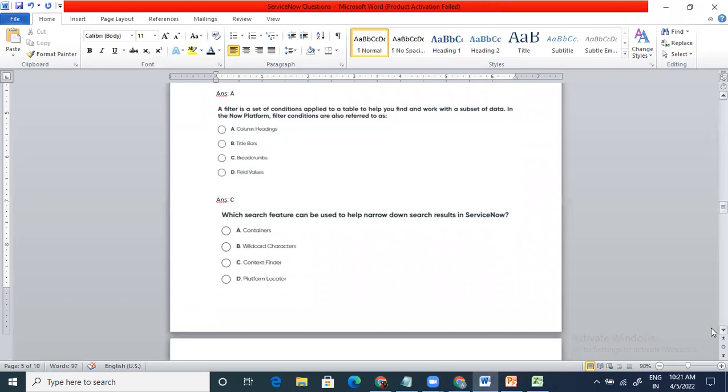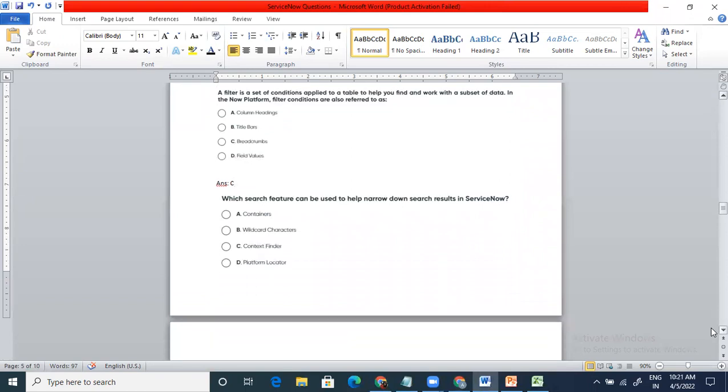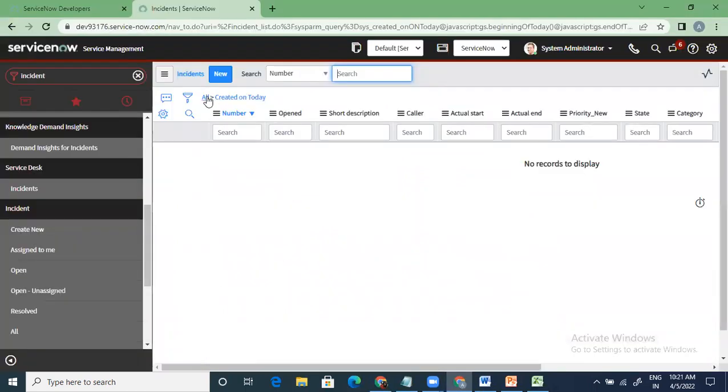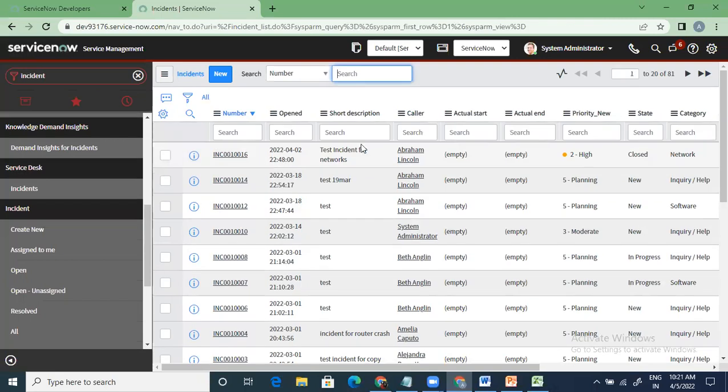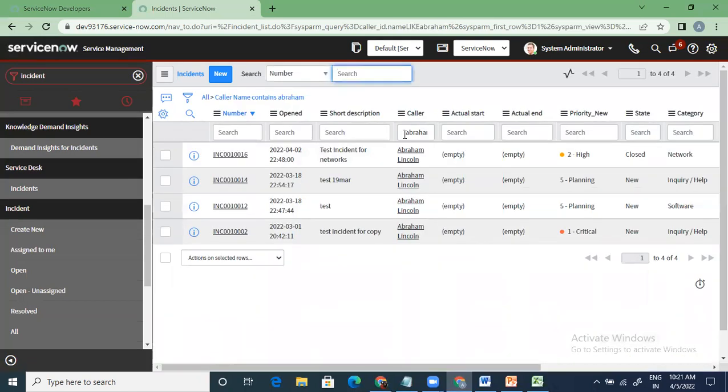Which search feature can be used to help narrow down search results in ServiceNow? You remember when we just want to filter out a few things and then we use the asterisk sign, which is actually the wildcard. For example, if I were to say column Abraham, I don't have to type the entire name here, but still I can see the records for Abraham Lincoln.